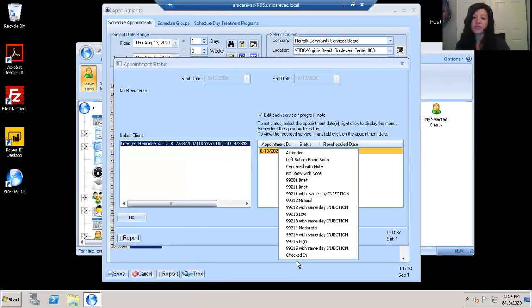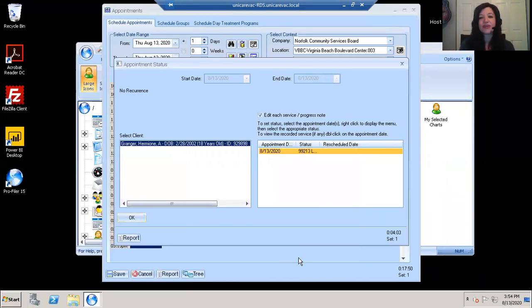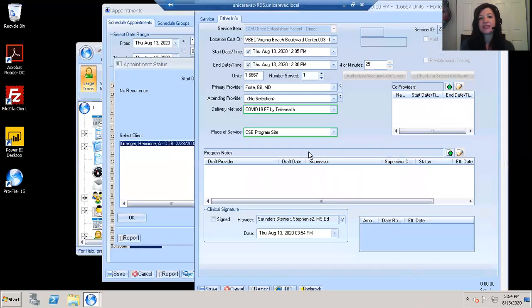There's also an option that eye care uses a lot of times. So let's say we don't have that 99213 code from Dr. Forte yet, but we do want to indicate that the person has checked in. Okay, so maybe they've come to the front desk, they said, I'm here for my appointment, and they're sitting there waiting for Dr. Forte. That's something that very commonly happened when we were face-to-face. Okay, so you could also mark it as checked in. You could open up the service, okay, and it just leaves it as a checked-in status until I know that the service status was a 99213 or whatever.